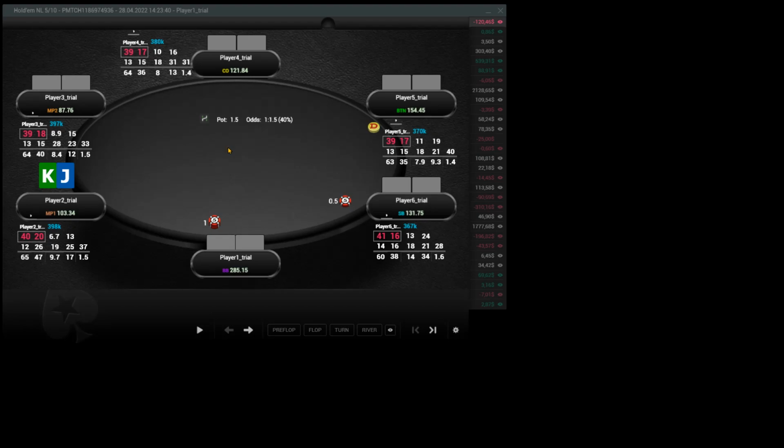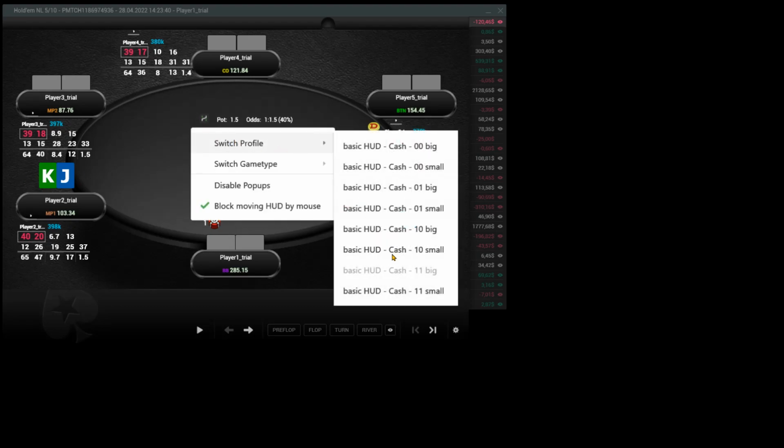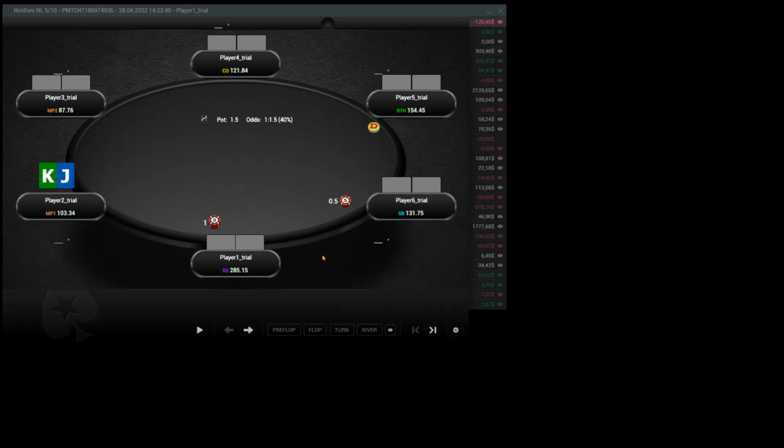And one thing more, there are 2 font sizes available, so in case you think these font sizes are too big, you simply use the small option here. And as you can see, the font size decreases. So I recommend this when you are playing on a small resolution monitor or on a laptop, so as to save some space.